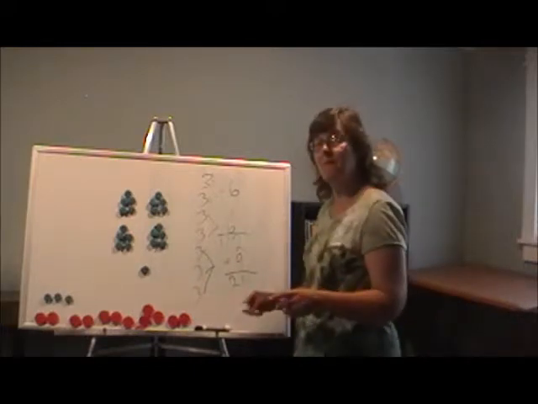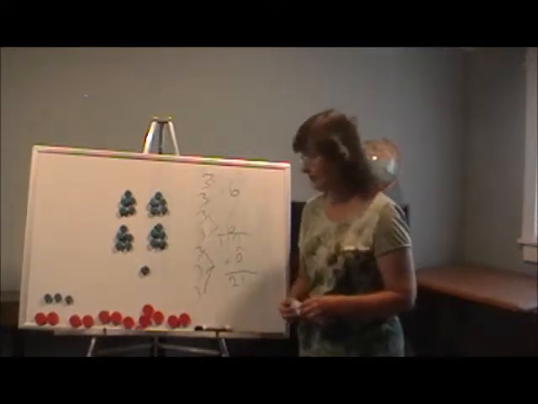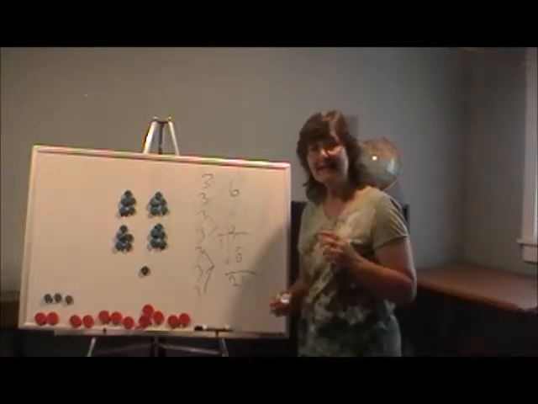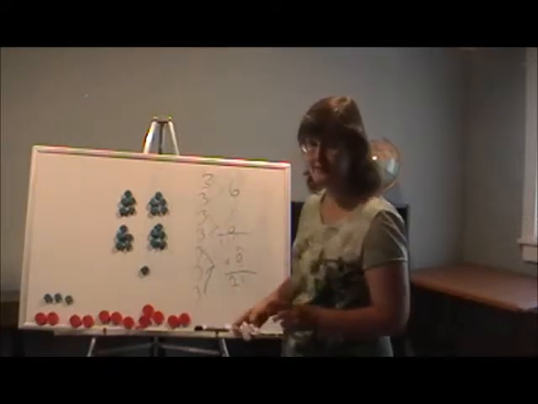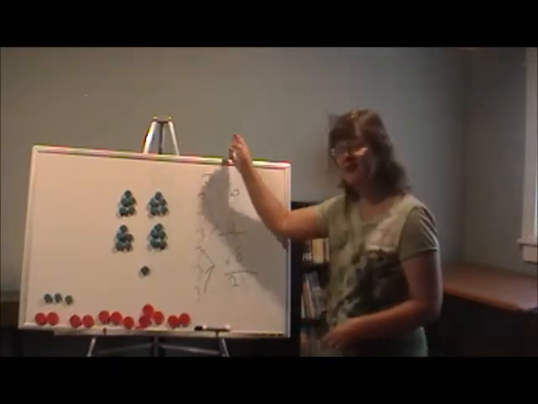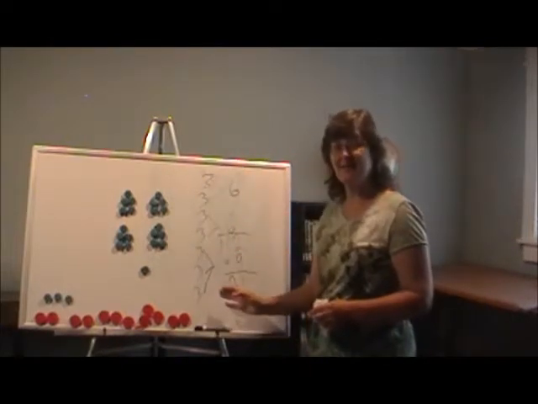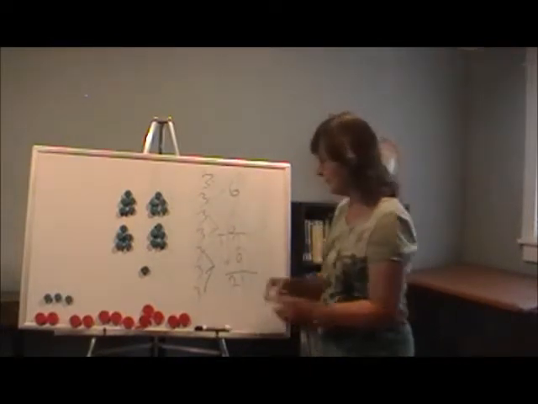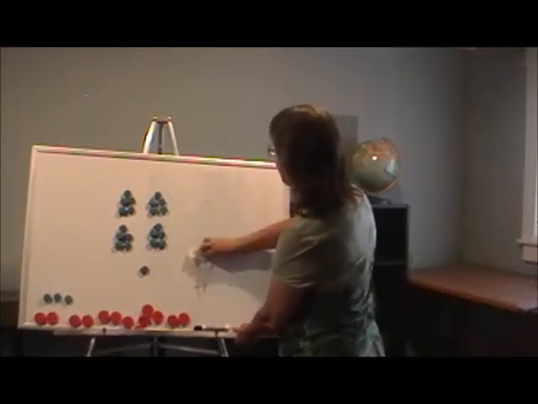Okay. But for those higher numbers, once you get above your 4s and your 5s, then it can be really hard and time-consuming to do manipulatives. And it's even harder to list out a row of, say, 8 sevens and then add them all up. But I have a handy trick for that.